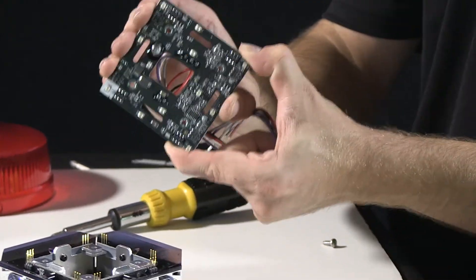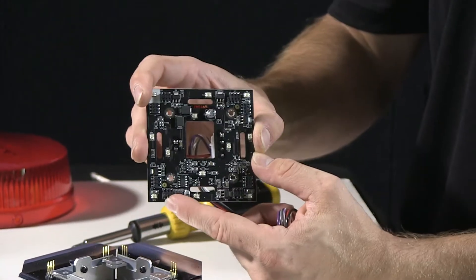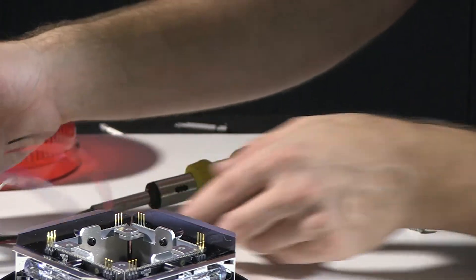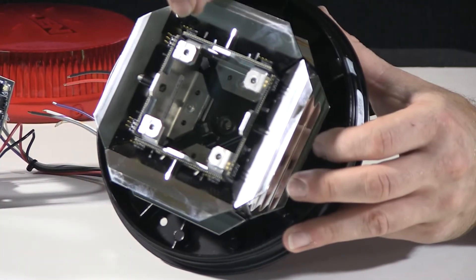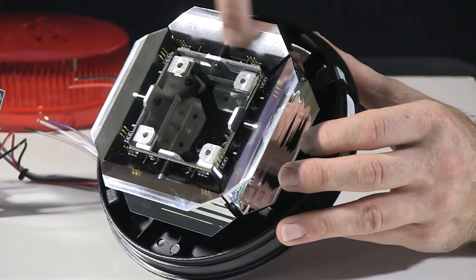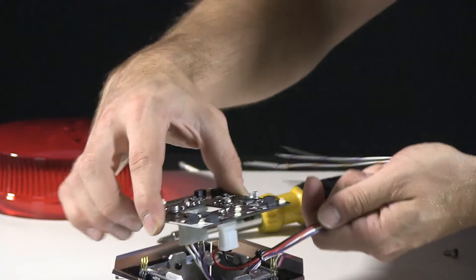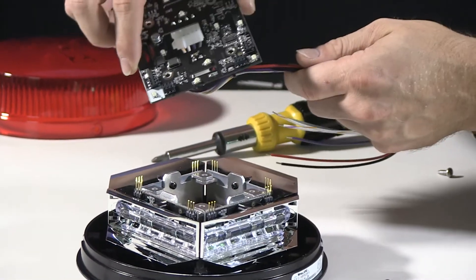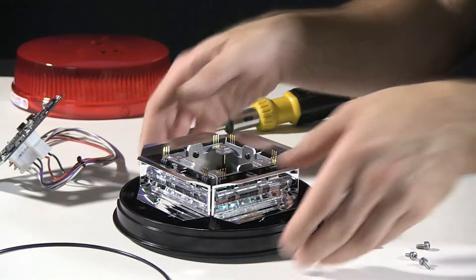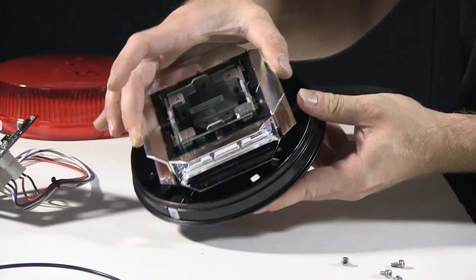Interesting to know, this top portion is actually what makes your entire beacon work. In the corners, you can see there's micro connection points. On the top of each board, you can see there's connection points as well — two on each. So again, when the top is pushed down onto the unit, it creates a contact point where this then powers and flashes the bottom diode portions here. The four bottom screws here, once removed, will free the entire inside diode and reflector assembly.